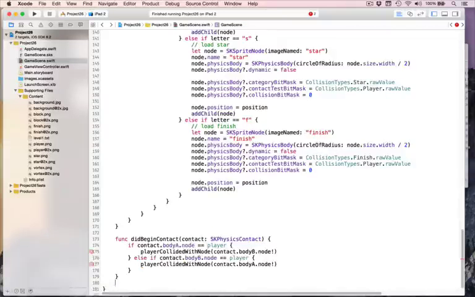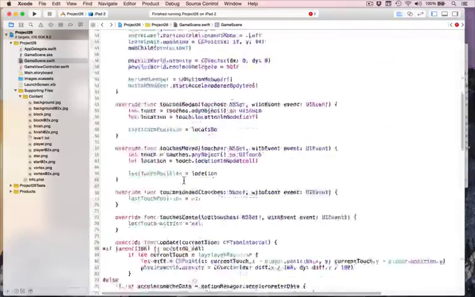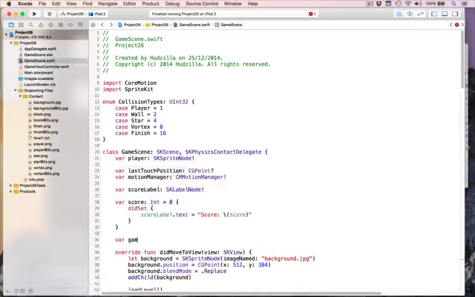Let's have a look. When the player hits a vortex, first we want to stop the player controlling the ball. Yeah, they've lost now, give up. And we'll do that with a new boolean called gameOver. In fact, since we're queuing up stuff, let's just add that now. So let's do var isGameOver is false, like that.